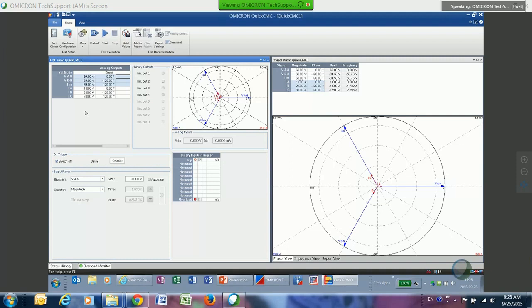So on this table, you may have seen this thing called set mode. We offer some different modes of operation, and it's really just the way that we display the voltages and currents or whatever we're looking at. If we click on this, you can do a line-to-line value if you want. If I click line-to-line, you'll see my phase A to B value at 119 volts, which is what I set up for my values, and I had that for my line to neutral set up at 69 volts.